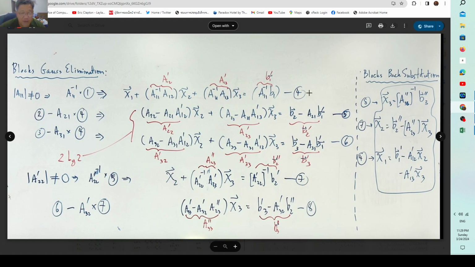You move this to the left-hand side because you already know x2 from the back substitution, and you know x3 from the origin of the back substitution process, so you get x3, x2 and x1. That is the extension of the idea of block Gauss elimination when expanding from size 2 by 2 to size 3 by 3.